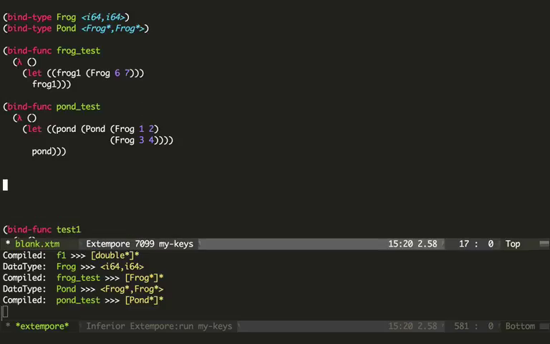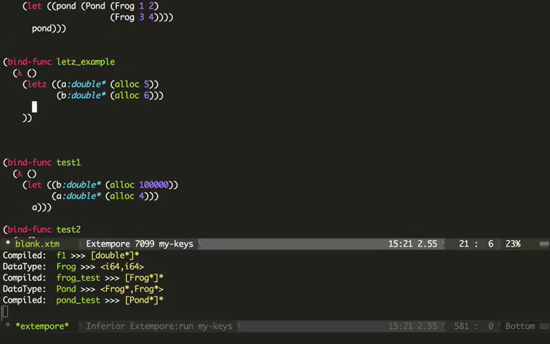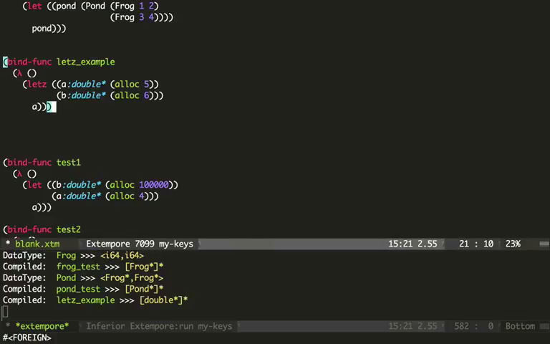Just a final closing comment: we were using the begin-z macro before. Perhaps even more common than begin-z is actually let-z, which has the same behavior but in a let form. The reason that's useful, of course, is that we can directly allocate, you know, a double, b double in here like this. Let's say we return a. This is kind of a bad example in a sense, because at the end of this let-z we're trying to return the a. Well, no, actually, sorry, it's a good example in the sense that at the end of the let-z, the a that gets returned will be copied up to the zone above.